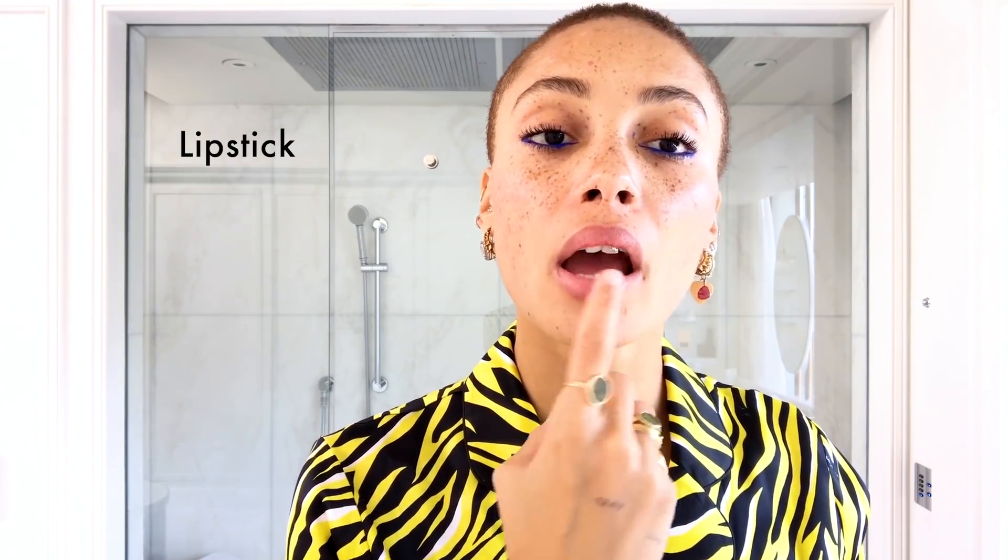Last step is this lip lock, which is really good. Simple. I think when you're doing a little bit of pop of colour on the eyes, it's quite nice to keep the lips quite simple. I use the Glossier Cloud Paint on my lips as well, just to give them a little bit of a rouge look. Tiny bit of this Beach Stick by Charlotte Tilbury on the cupid's bow. I don't have any lip gloss, so we can just put a little bit here — a little bit of a glossy lid.